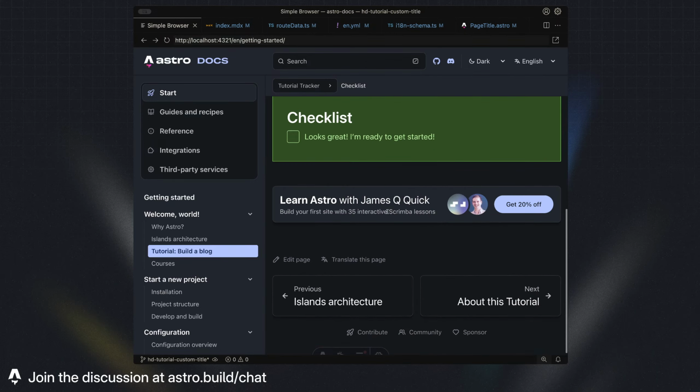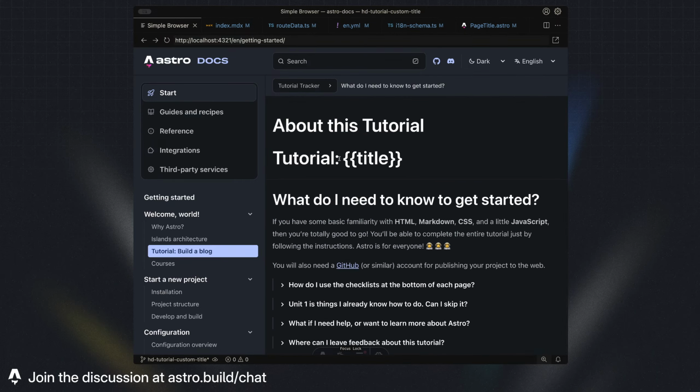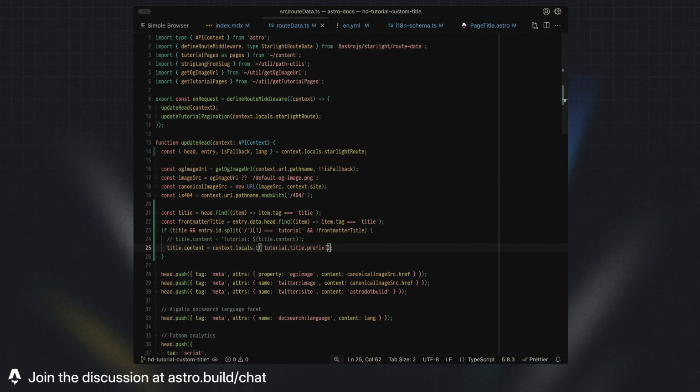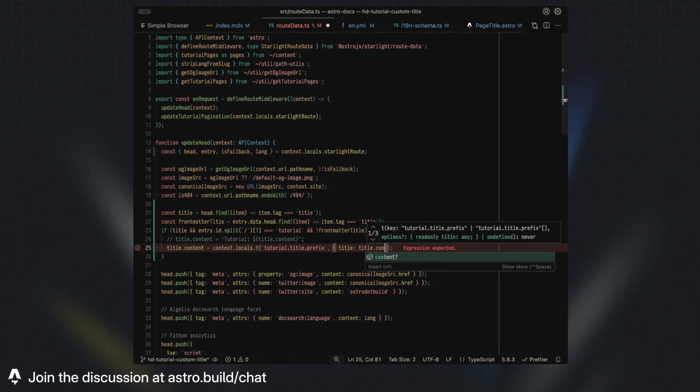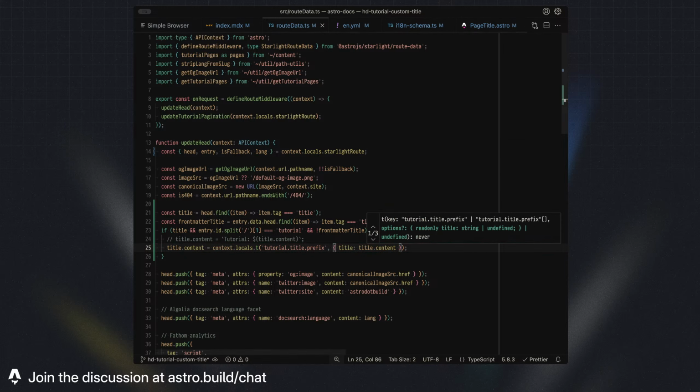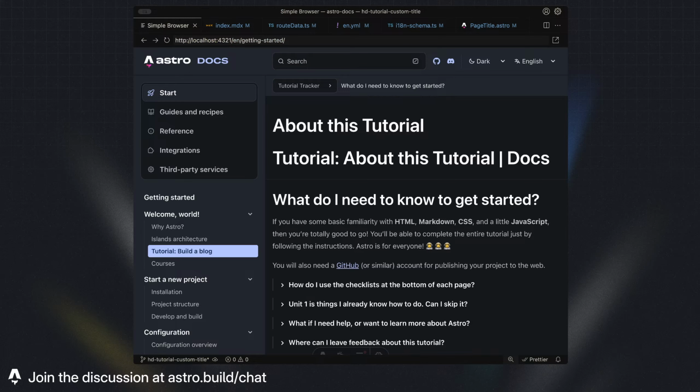Oh, we are on the page where we specify. Okay, so right now we are just seeing that because we are not passing, I assume, what the title variable should be. So it's the existing content. And yes, it's working. We have our prefix and the existing title.